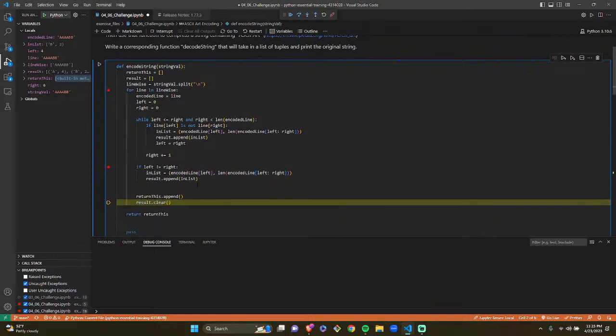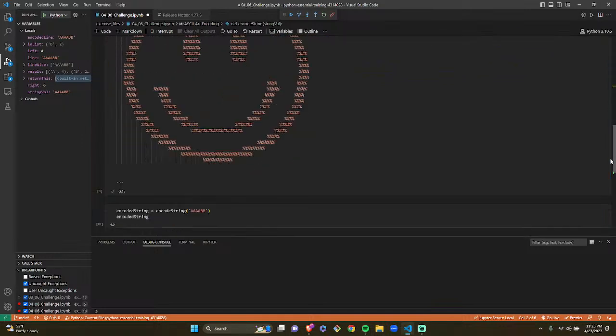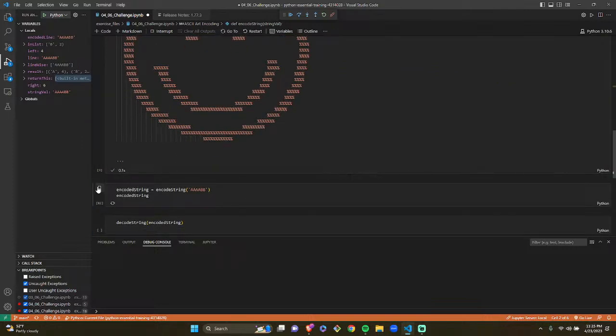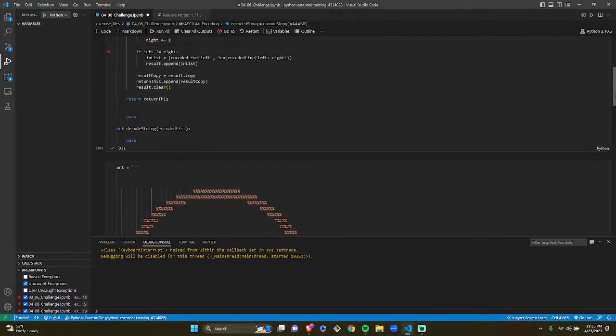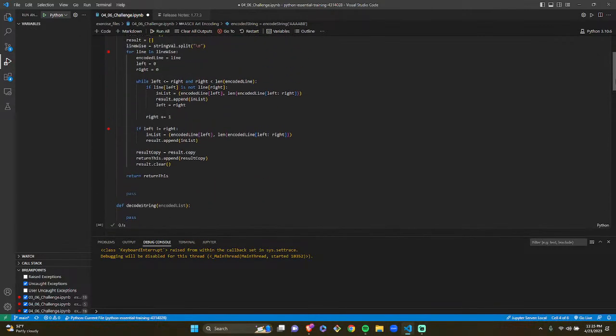Let's call it result copy equals to this. Then call result copy back on top.